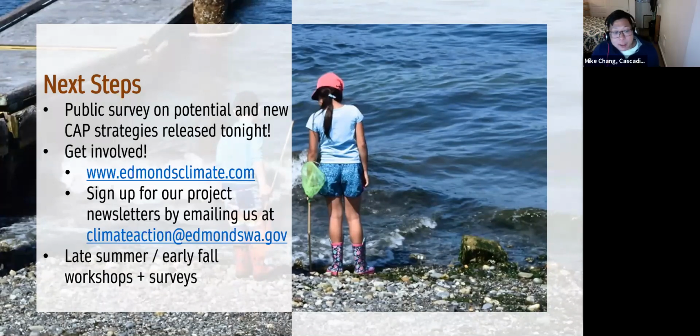In the meantime, as we begin refining the potential strategies we're considering for this climate action plan, we'll also be conducting outreach to various stakeholder groups as we get input for some of the proposed strategies as they're being developed. Once we do some of that engagement with various groups, organizations, and other agencies, this is going to culminate into a revised set of strategies. And we're going to have another set of community workshops in the late summer, so we can have another touch base with folks, as well as another survey to get another round of input.